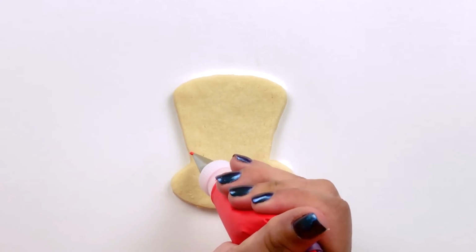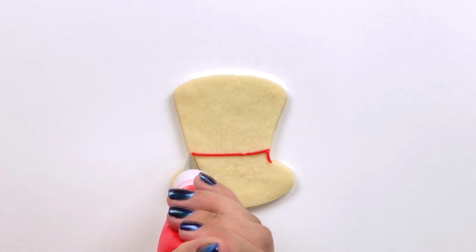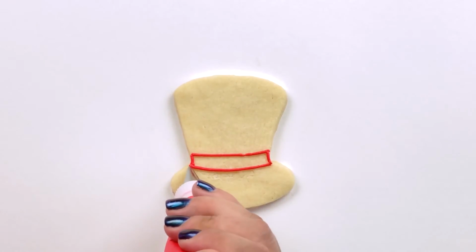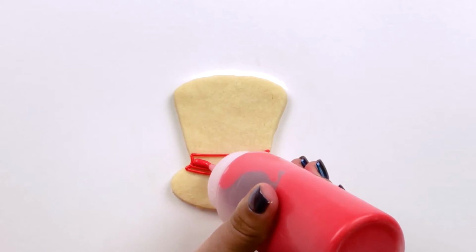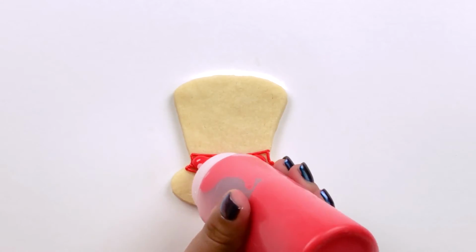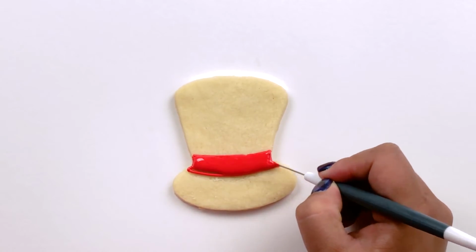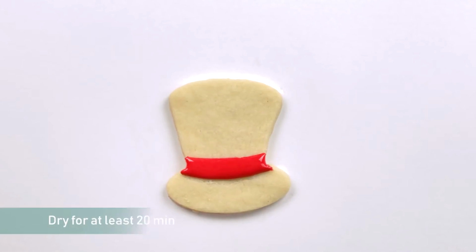For the Ringmaster's hat, we're going to start by flooding the red band. We'll let this flooding dry for 20 minutes to an hour before we go in and add the black.